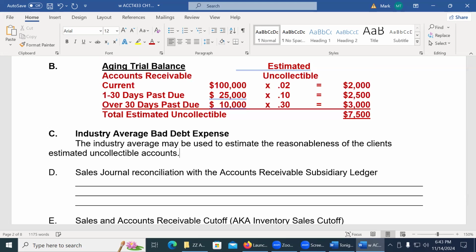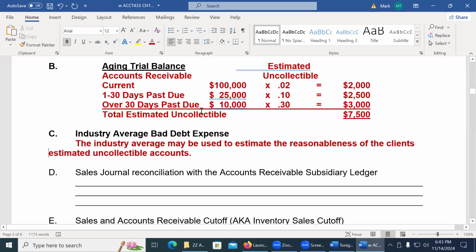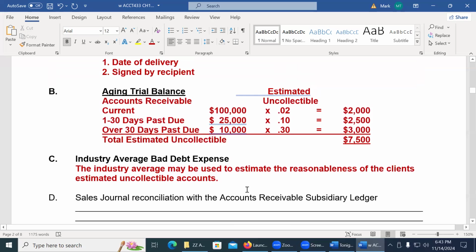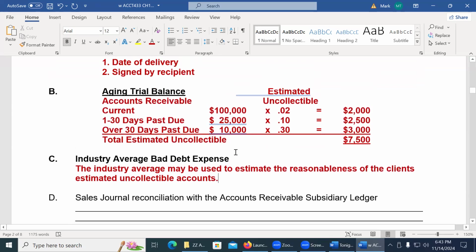Now, if they have a number of clients, you are going to have some bad debt expense. If you only sold things to multimillionaires, you're not going to make very many sales. You're probably not going to be in business long. So you have to sell to normal people, and things happen. People die, people leave the country, people go bankrupt. So there are going to be some bad debts if you have a fairly large customer base. It's going to happen.